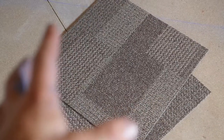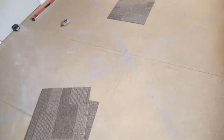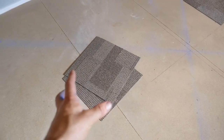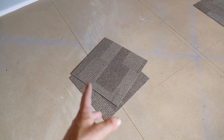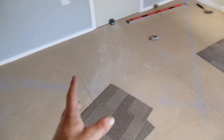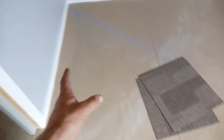So it turns out that I bought not enough tiles. I thought I needed 50 tiles, I actually needed double that. So hopefully I can go buy these tiles tomorrow. They're from a secondhand shop. Hopefully there's some left. But tonight I'm gonna do what I can, figure out how many I need, and then hopefully buy them. If not, I'll have separate colors join in. That's the best I can do.